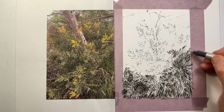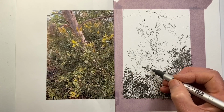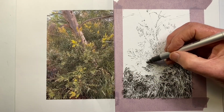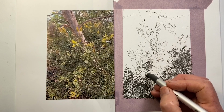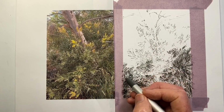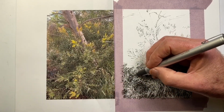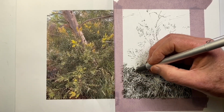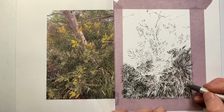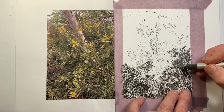But I also want the line work here, the hatching line work, to have a very different feel to the hatching line work in the rest of the drawing, to help indicate that this is something that is fundamentally different than the other vegetation that we have, than the bottle brushes, and there's a vine that's winding its way through all of this as well.